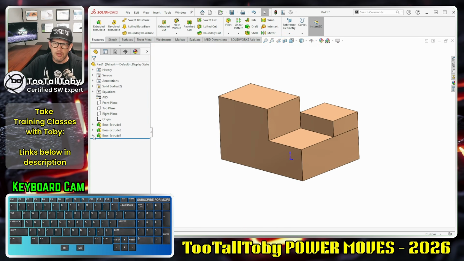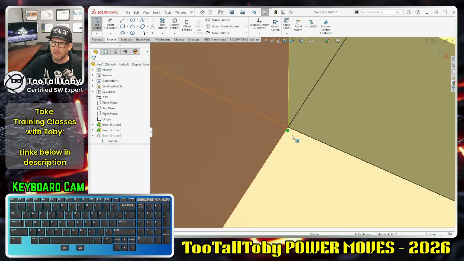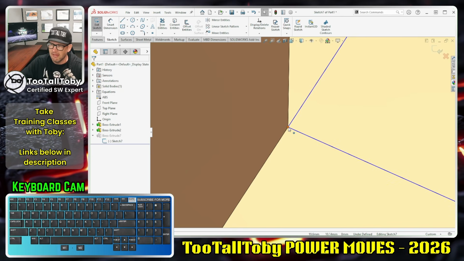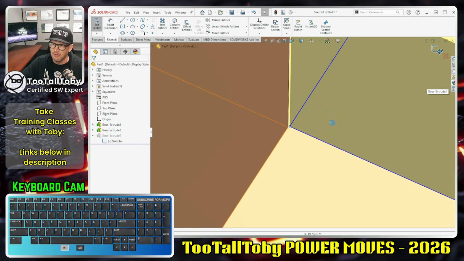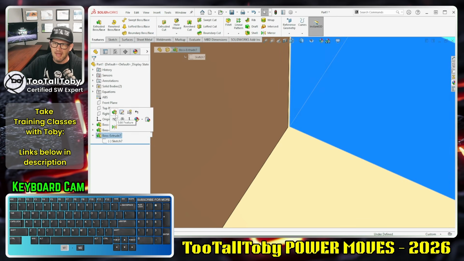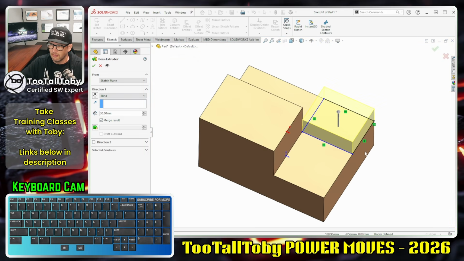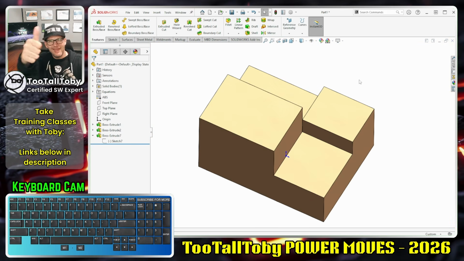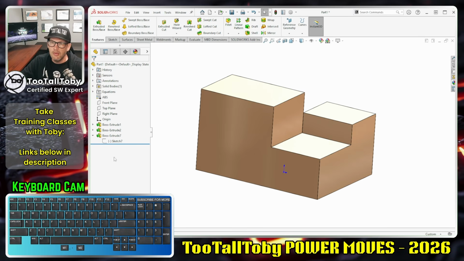Another way to resolve this is to edit this sketch and put the slightest of gaps in the sketch. Maybe you could do it with a chamfer, or maybe you could take this point here and just move it slightly off. Obviously we would want to dimension that. Now we can edit this feature and say that we want this to be merge results, and look at that, no more zero thickness. Again, if you sent this to a 3D printer, it would be fine. You wouldn't even notice it. Or you could go the other way.